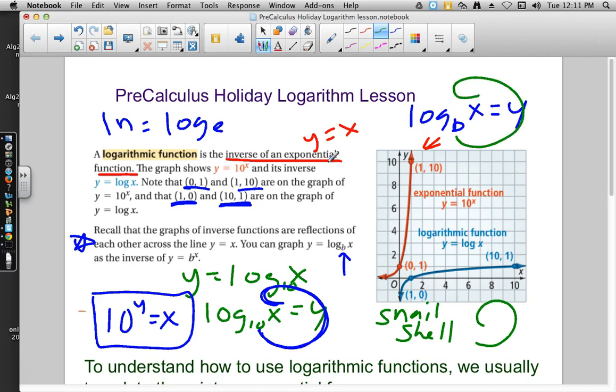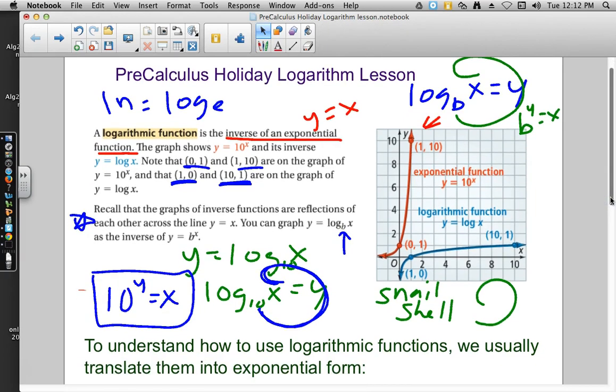If we just use our properties in math and reverse those two, because they are absolutely the same whether it's y equals logarithm base b of x or logarithm base b of x equals y, we would snail shell that and get b to the y equals x. And again, those are going to be inverses. So when we're doing the inverses, we change the role of the x and the y. You're going to notice here that gets flipped, and that's going to be its inverse.